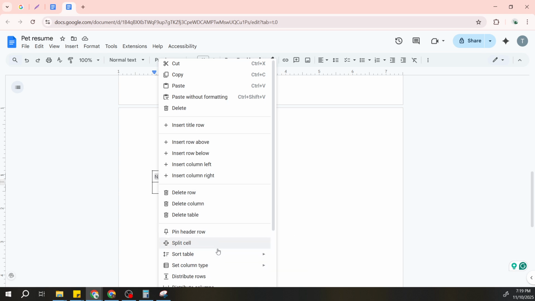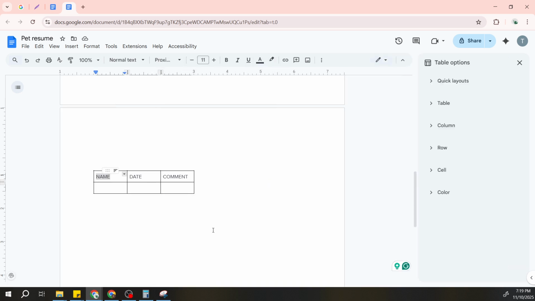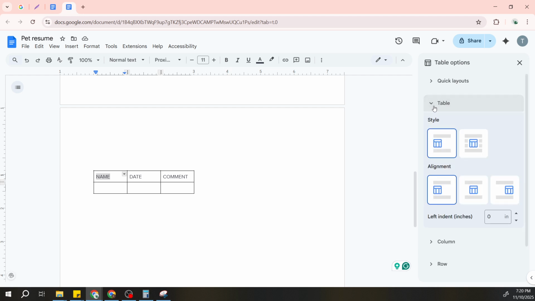Now, in the Table Properties panel, look for an option labeled Table Border. Next to it, you should see a small color box. Click on this box to bring up a color palette. If your table is on a white document background, choose the color white. This makes the table border blend in with the background, rendering it effectively invisible.